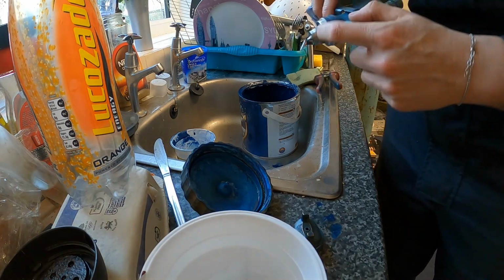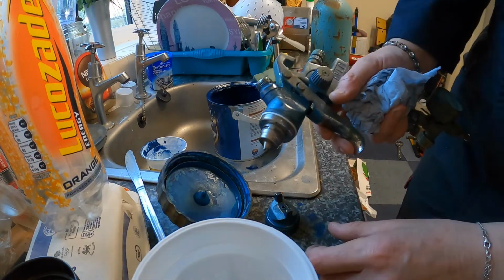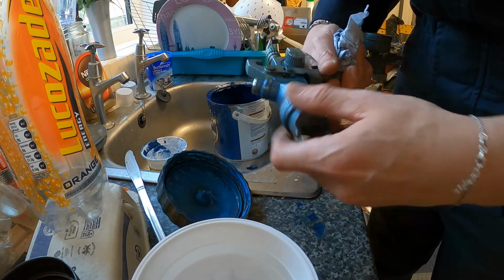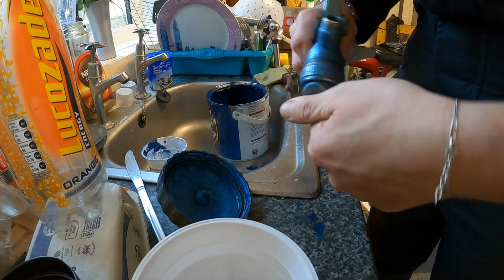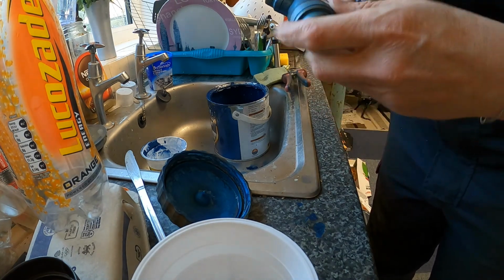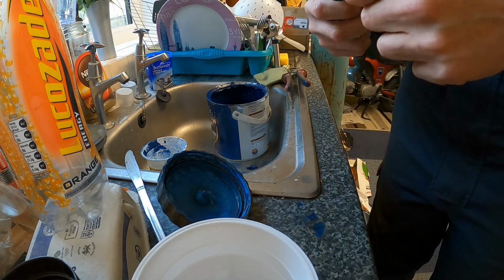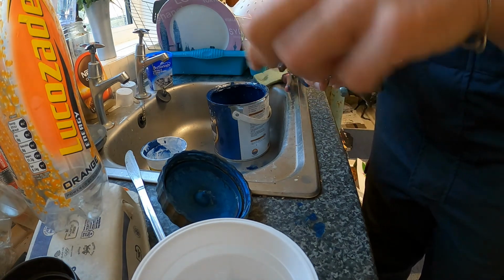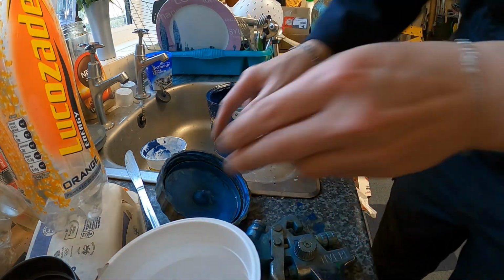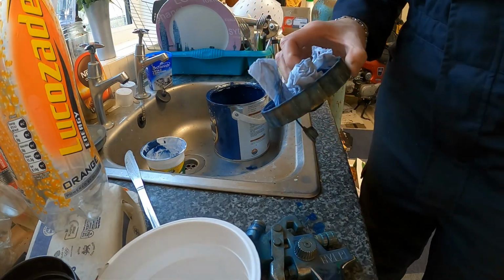So I've got a file outside, so I'll go and get the file and take them bits off. And then once I've taken them bits off, that'll spin quite nicely. So I've just filed the high spots off there now, so hopefully that will screw on better. Then that's still turned round inside, which is good. And then that'll just unwind off there without the whole lot winding off, like so. That's a success. So I'll leave it set like that. That makes the air come out of here and then makes the fan go that way, which is good. All we've got to do now is give this a wipe, give the canister a bit of a clean, and we're done.